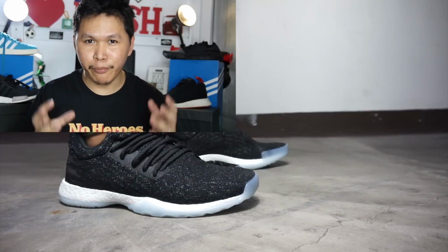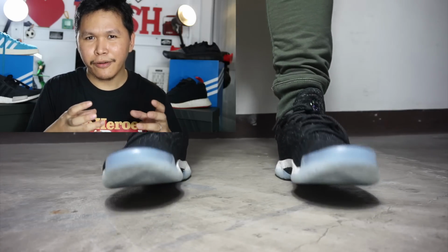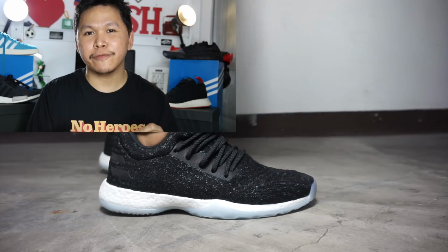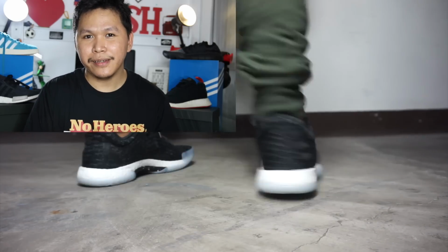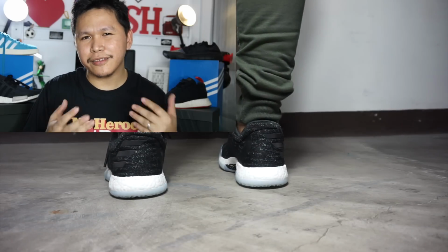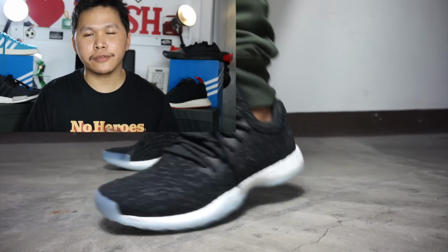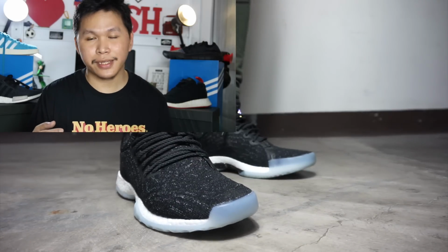And if you're a baller, you love to play basketball, and sometimes you want to wear a basketball shoe but you want it more minimal, or more lifestyle-ish, that would be the Harden LS. The Boost is really good as well, and the Primeknit is really thick. I think a lot of people are complaining that they should go half size up, but I went true to size. So if you're thinking of buying one, you can go half size up or true to size. Yes, the Harden LS for number 6.